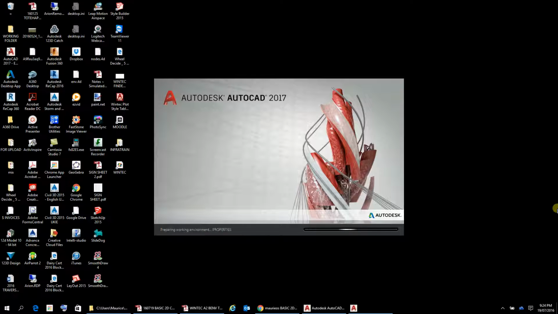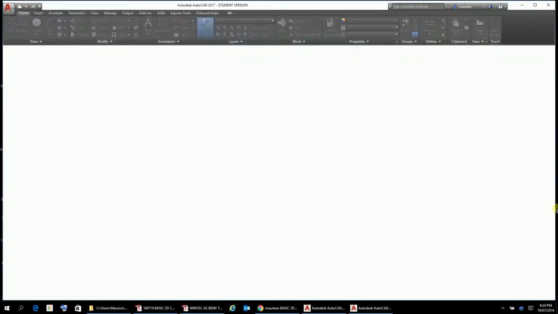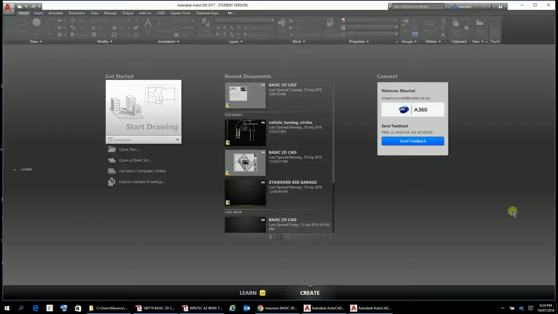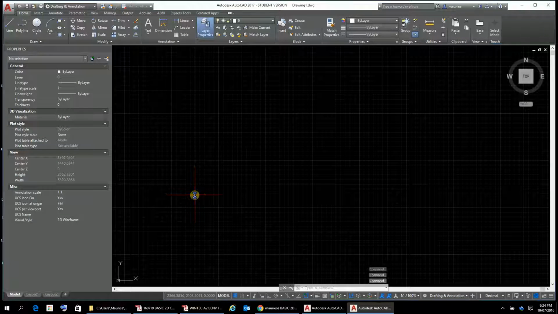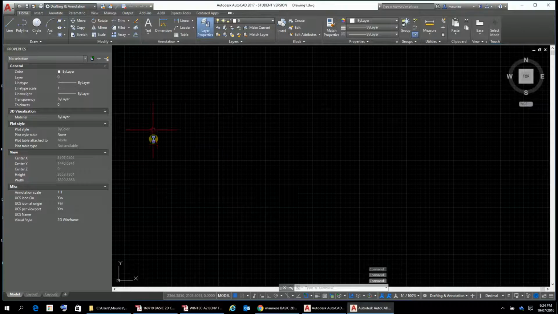You can see that it can take quite a while to open, and it checks various things, and there it is. Now in this case, I'm just going to push start drawing and create a totally new drawing, and you can see that it's opened there like so.